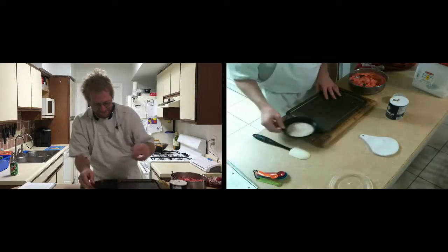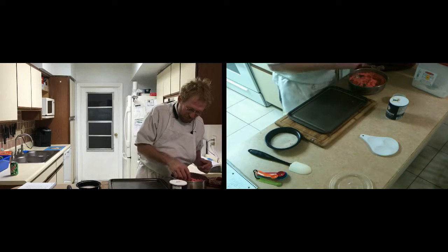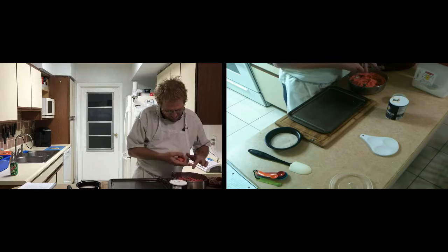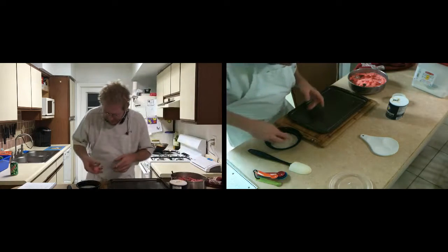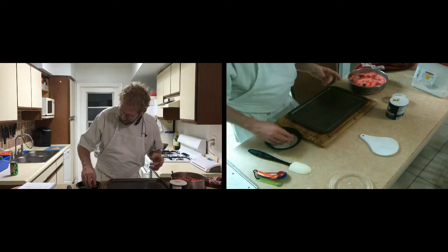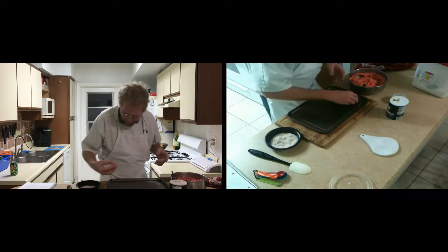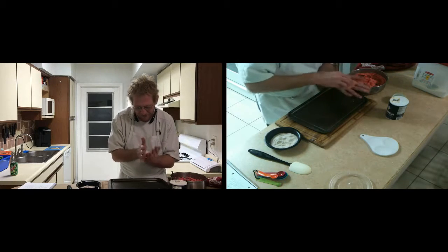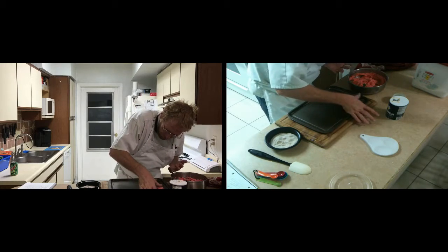Alright, so before we put them onto the tray, they get rolled in this and then pressed onto the tray. So we've got our cookie rolled. Trying not to make a huge mess. My hands are gonna be pink when this is all done. Toss them around in the sugar and the cinnamon a little bit. Put them on here and just make sure you roll them really decent. Set them on the tray and then with your thumb just give them a little bit of a press down.